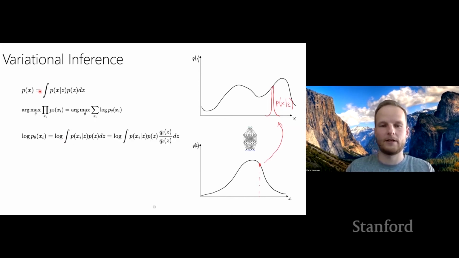All right, let's move a little further. Now we can multiply that entire equation by 1. We can always do that. And here we pick a particular version of 1, which is some distribution of z, of our latent variable. We'll call it q i of z, and we will divide by the same thing so that it's just 1. An important thing to note here is that this could be any distribution of z. We just picked some q i of z. It could be anything. It could be q of z given something. It could be just q of z. The options are endless here.